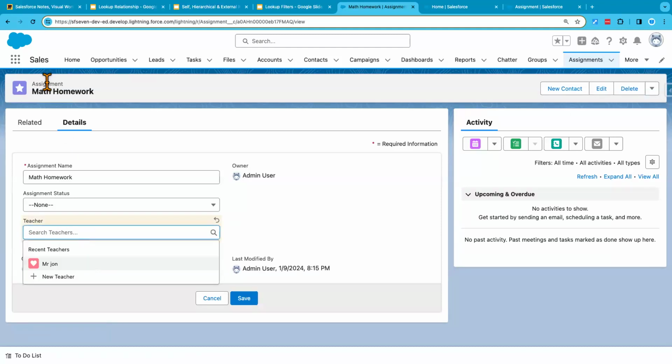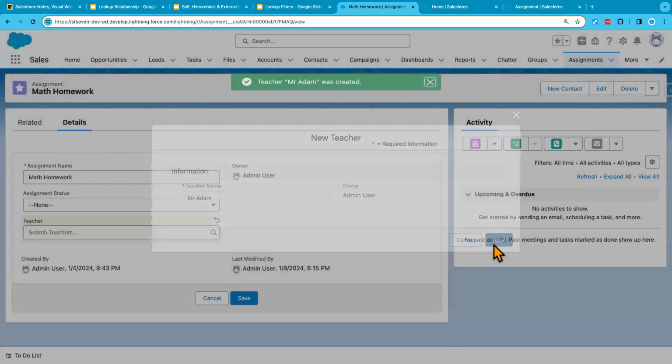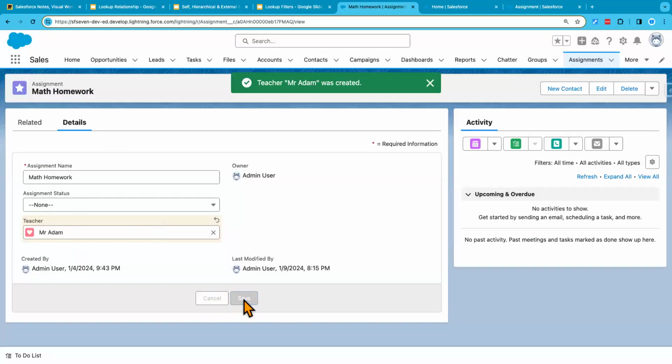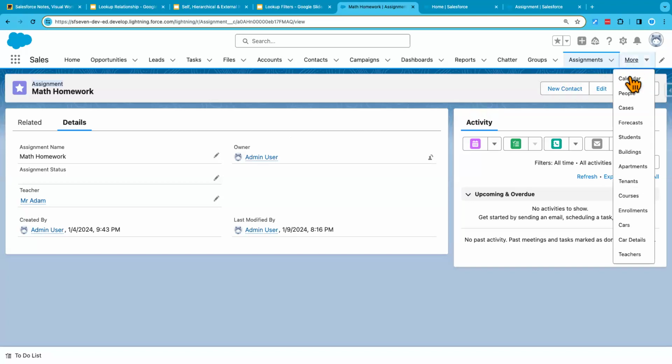Let's go ahead and do that. Let's relate this assignment record to another teacher. So let's create a new teacher, Mr. Adam, and save, right? Click save again. Now this assignment is related to Mr. Adam and not to Mr. John anymore. So that means we can now go ahead and delete Mr. John freely.